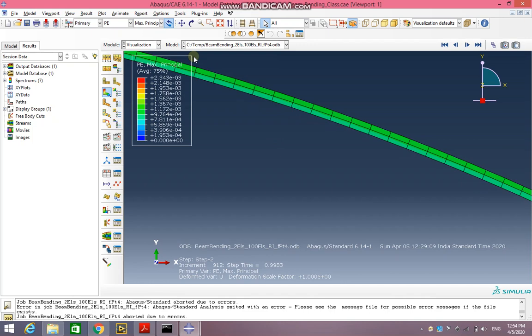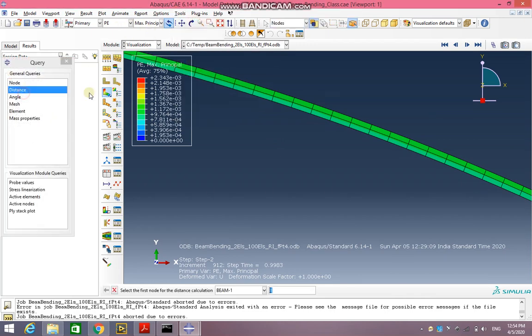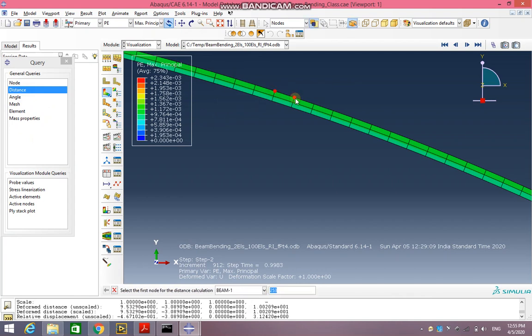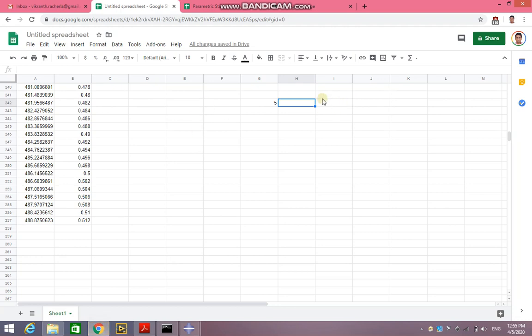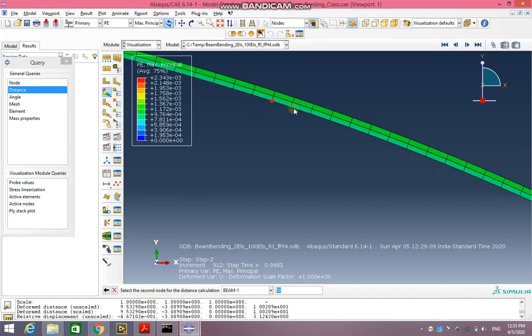So for s naught, query distance. If I take any element over here, the distance between these 2 points is going to be S0. In this case, the deformed distance is 10.0209. So S0 is 10.0209, and SI, from here to here, is 9.98030.